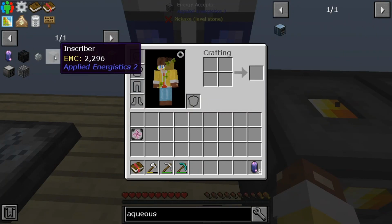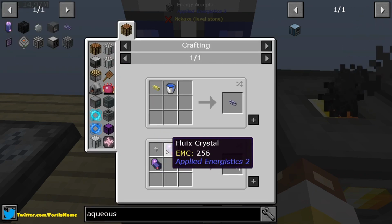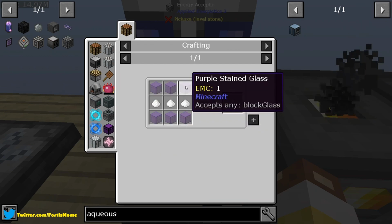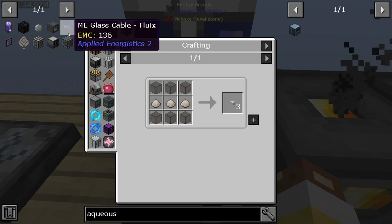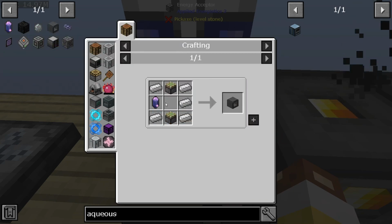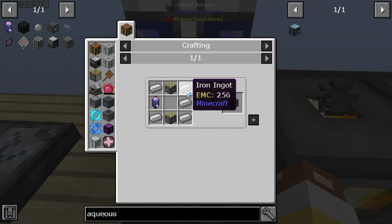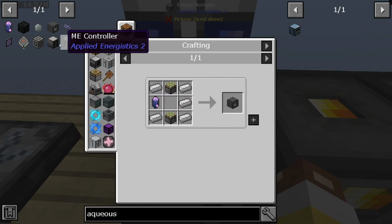So we need our glass cables, and we're going to get our inscribers. So that's going to be the first step. They're really cheap. They're just regular Fluix crystals and a quartz fiber. Quartz fiber is nether quartz crushed with stained glass, whatever color. Then we're going to move on to the inscriber, which is the next part. So that's going to require us to have some iron, some sticky pistons, which I believe we already have, some regular crystals, that's important. And then we will move on.